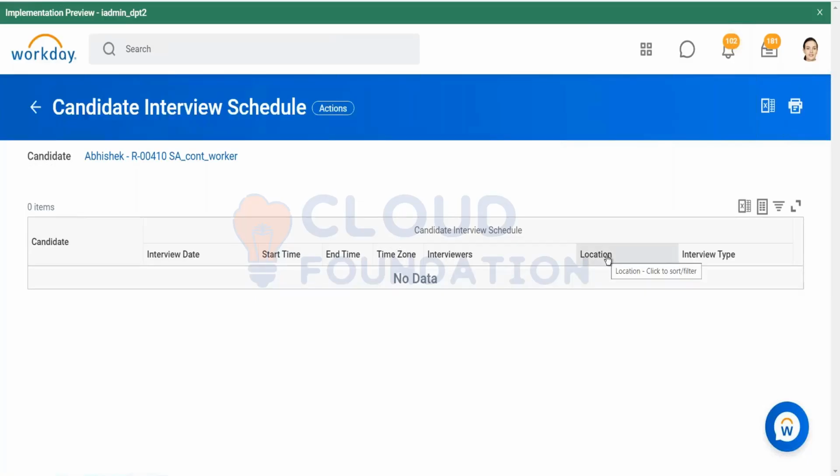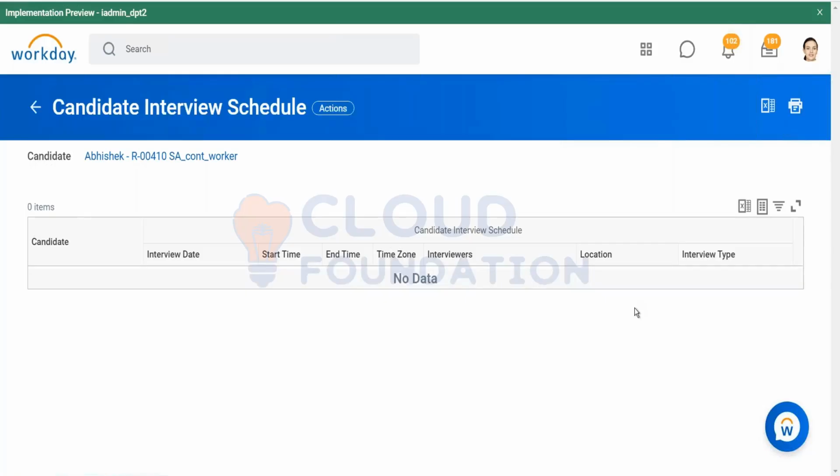Okay, I got it. This will go to the recruiter and the recruiter will pass it on to the interviewers. But there was a place which also showed the names of the interviewers.